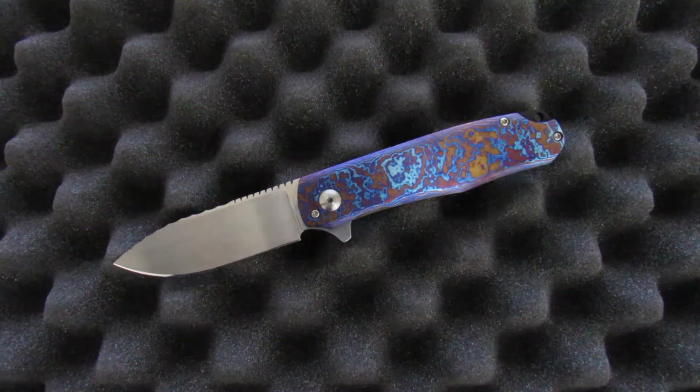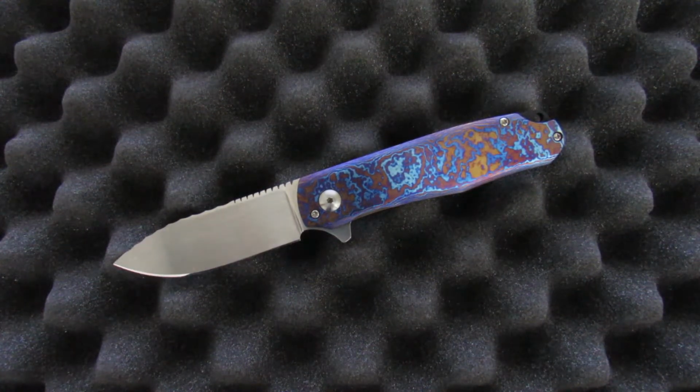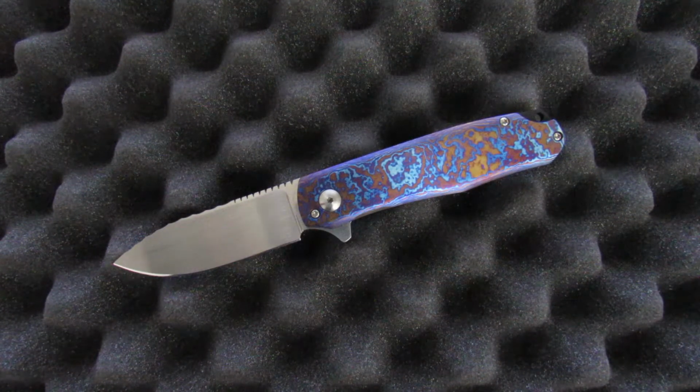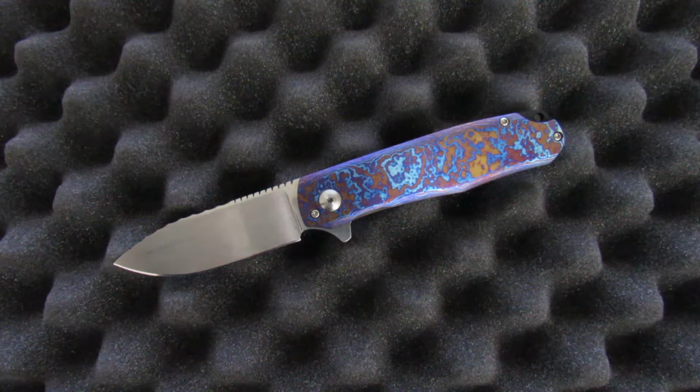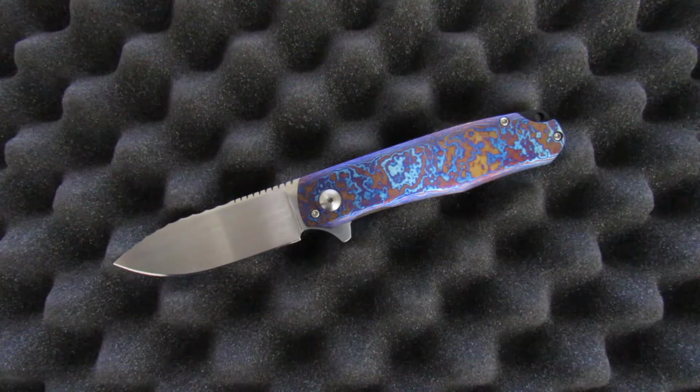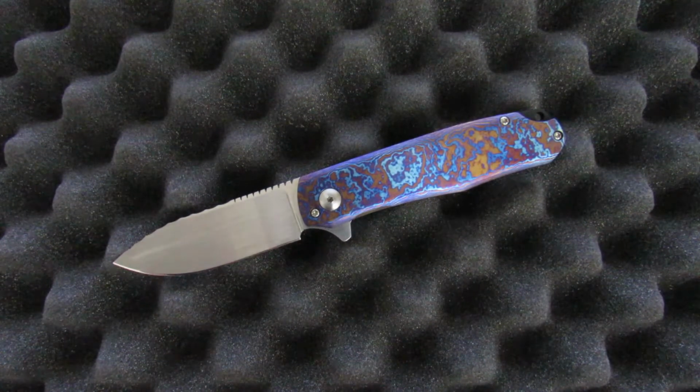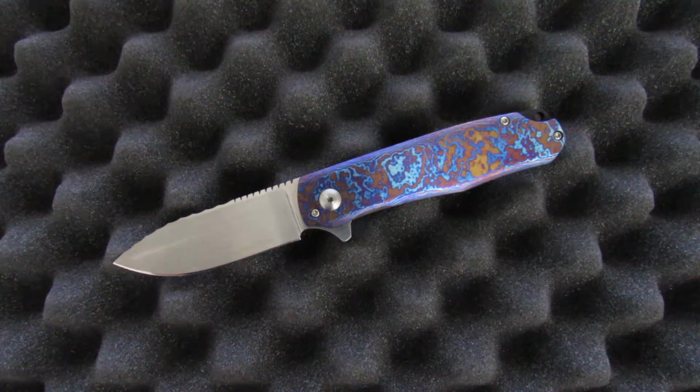So Jesse Jarosz is a maker from Nebraska, I think. I was hearing about his stuff on and off for a few years, but then not so much recently. And the reason I'm suspecting is just because of the way the guy values his knives. He is one of those makers offering affordable customs. By the time they make it to a secondary market, they drop even lower than that.